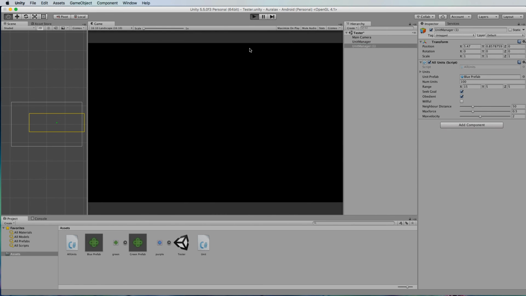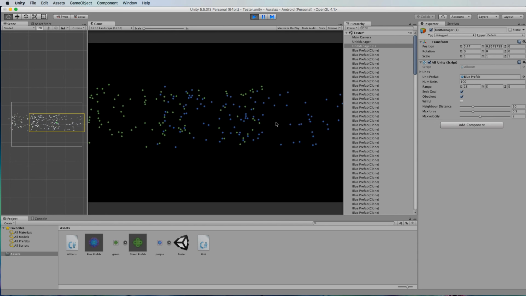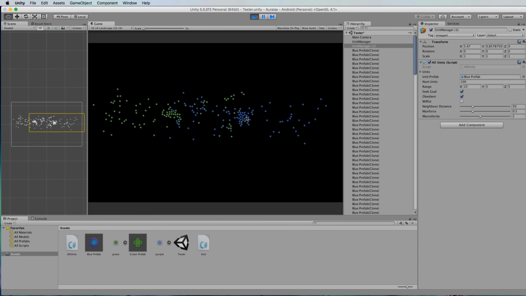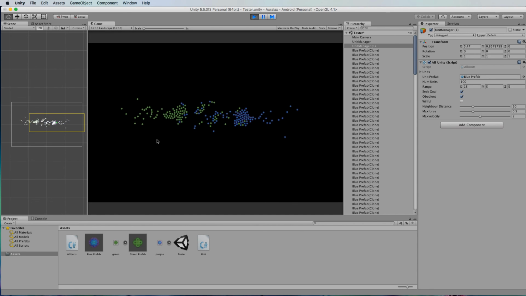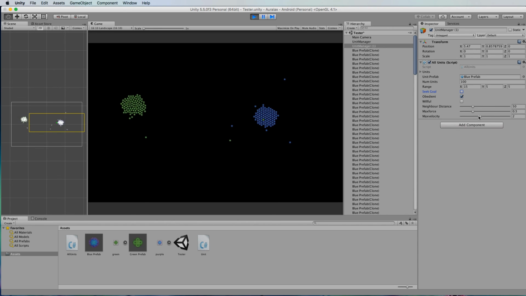Okay, so let's run and see how we go. Now they're all mixed up, but remember the blues are going to go over to this goal location that's on this side, and the greens will go over to that side. But because you've got the nice physics in there as well, you're going to have some quite interesting interactions and behaviors. Like you can see this green guy here, he's actually got stuck with the blues and swept up with the blues. And so therefore you might turn off the seeking. You can also play around with the maximum velocity as well, and just have a little bit of fun with it.